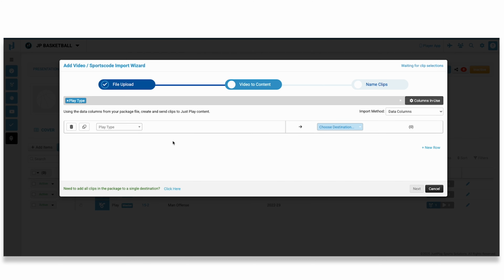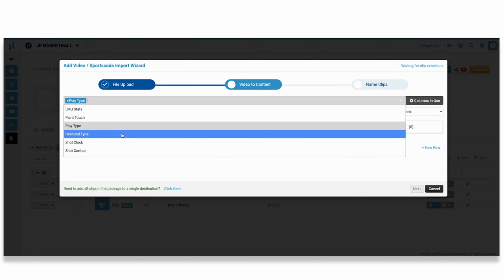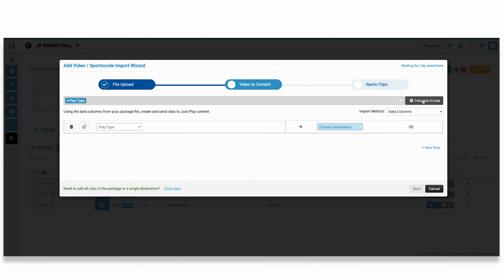and now I can pick and choose which codes and labels I want to send to what destination. If you want to change which headers you have right here to choose from, come up to this gray bar right here and select which one you want, or you can come over to the columns and use section and utilize that to turn them on and off.